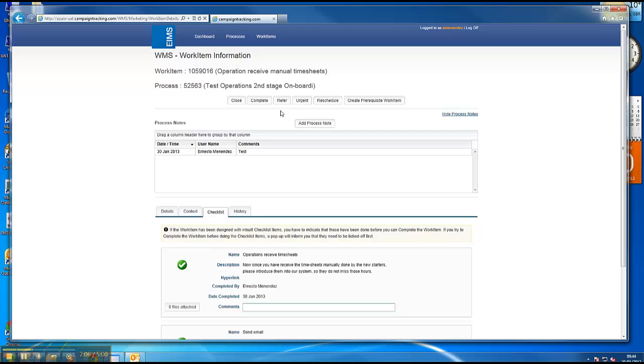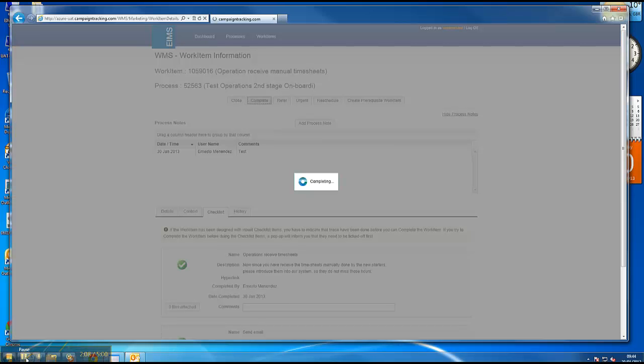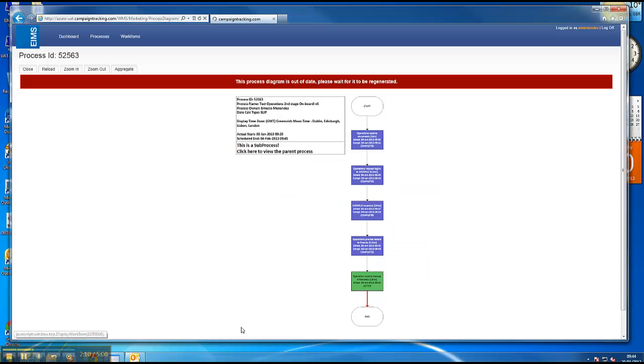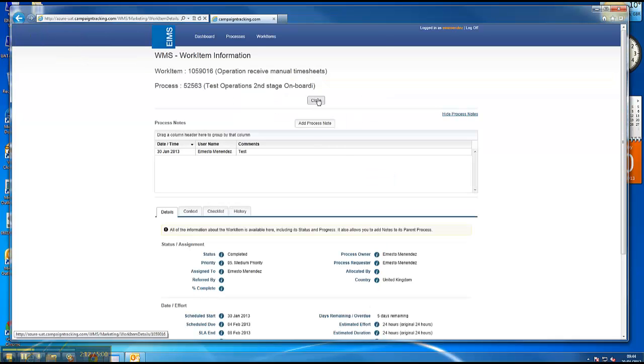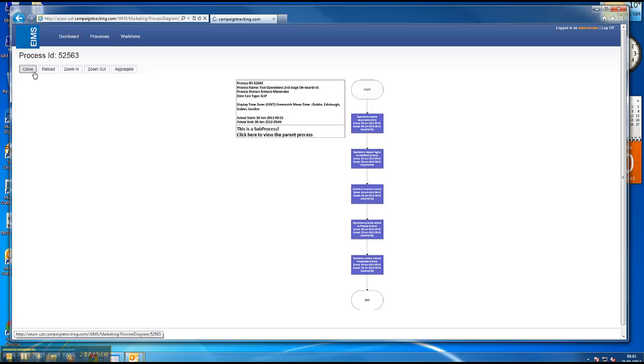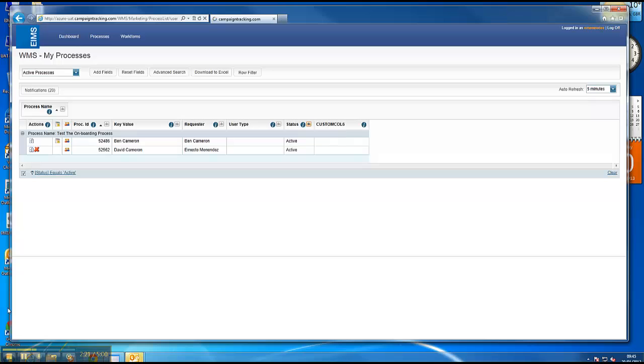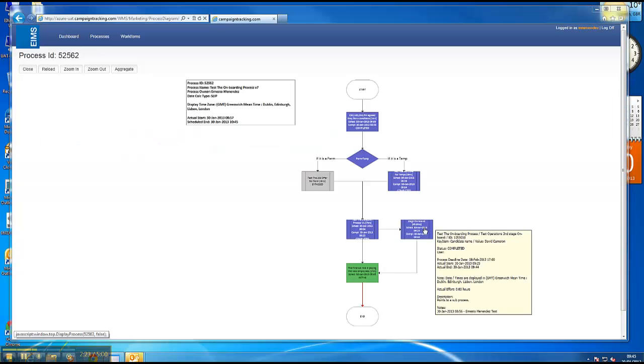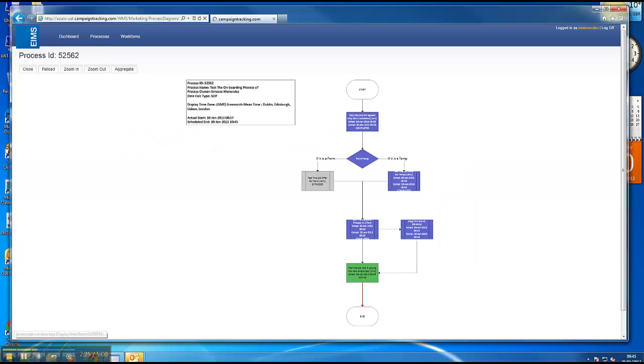There's no difference with other parts of the process or sub-process. Simple work item, context, checklist. We complete and then we close. We finish that part of the sub-process, select the process again, and we go to the last work item, which in this case I make it easy for finance.